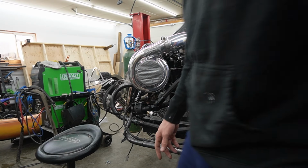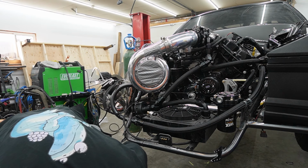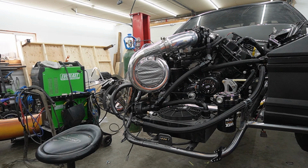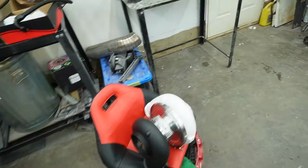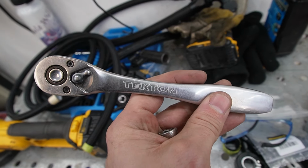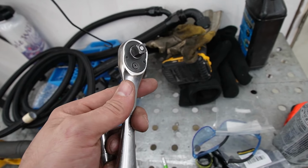Go click on it. I have one good ratchet in here. Where are you? I have a couple good ratchets, but I have one really good ratchet that I like. Someone sent it to me too, and I don't even know what kind it is. I wish I could remember who sent it to me because it's an awesome ratchet. Hello? Where are you? I've definitely got a couple ratchets in here. But this one has been the best one. Tekken. It's got a lot of teeth in it, and it just ratchets really well, okay? I should probably do some maintenance on it. Maybe lube it or something.